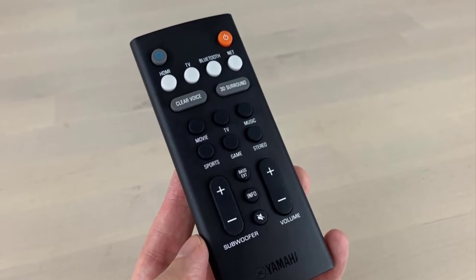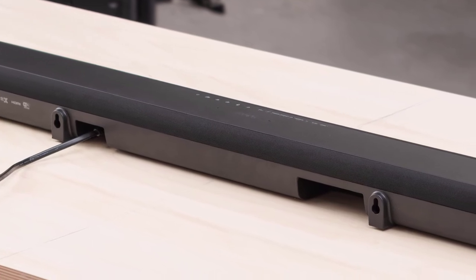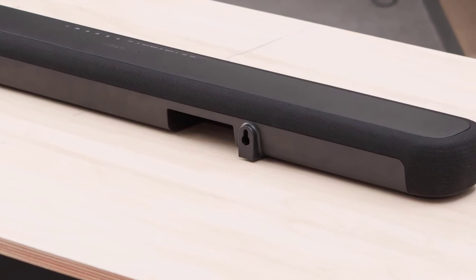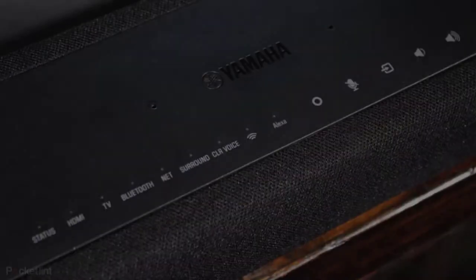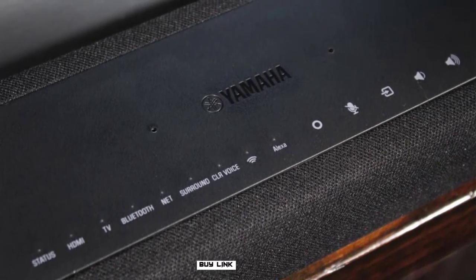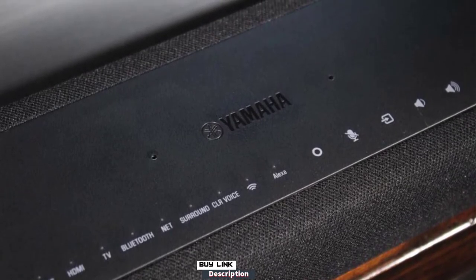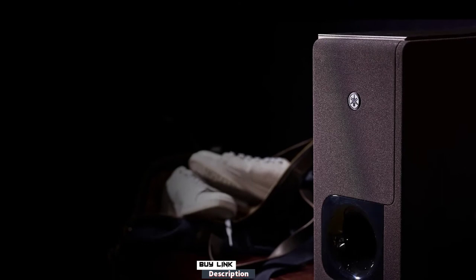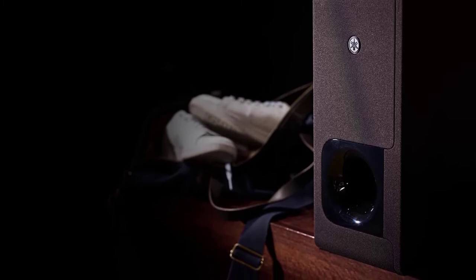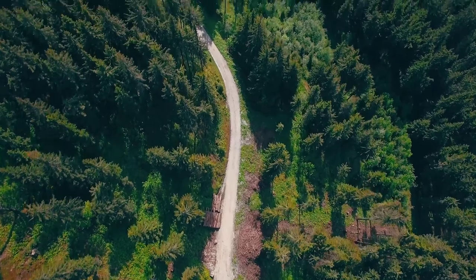The whole setup process takes no longer than 20 minutes. This soundbar has a 2.1 channel audio system with a frequency range spanning from 40 Hz to 22 kHz, delivering about 260 watts of power from the complete setup. The sound performance is decent for its price and represents a great upgrade. The bass from the subwoofer was great and punchy, the mids were well tuned and clear, and the highs were a little lacking but still showed a lot of detail and responsiveness.